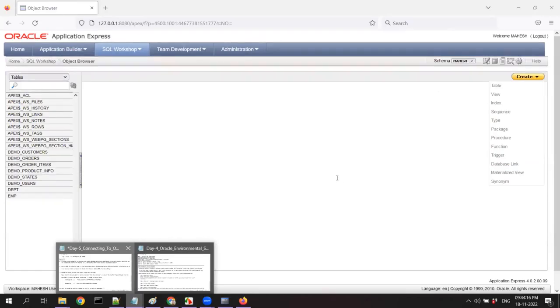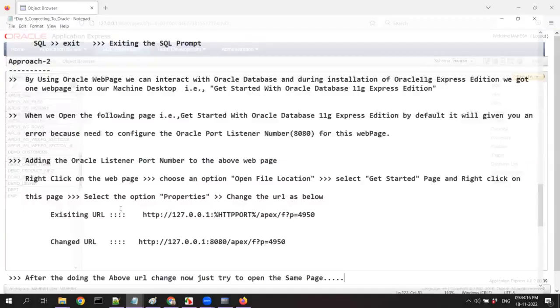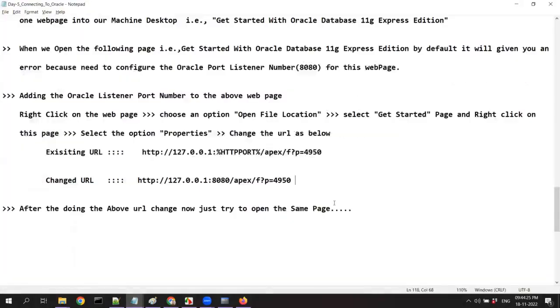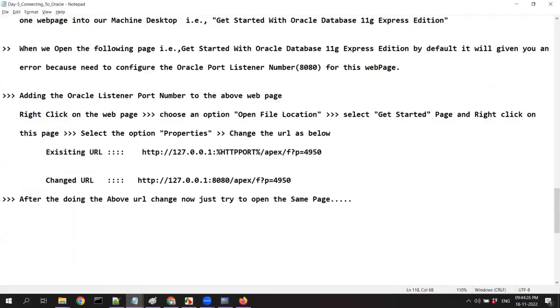After doing the above URL change, you can try to open that page. You will get a home page.